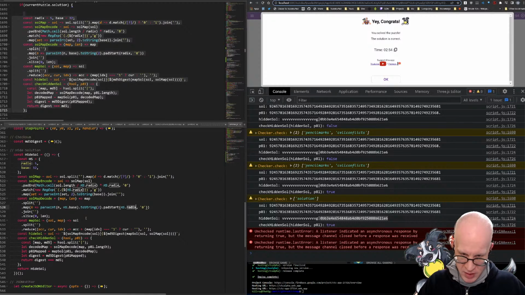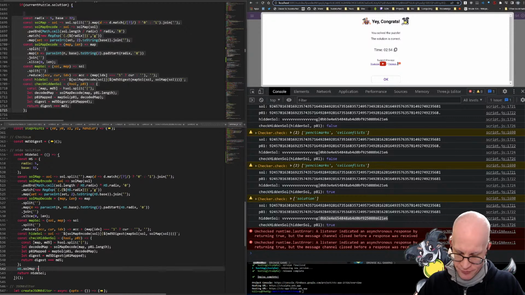Any other radixes, radii, and base. hs dot sol map.